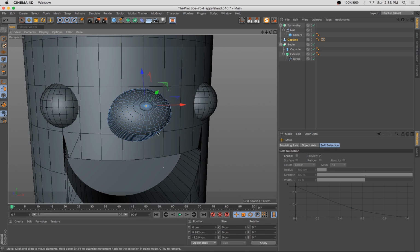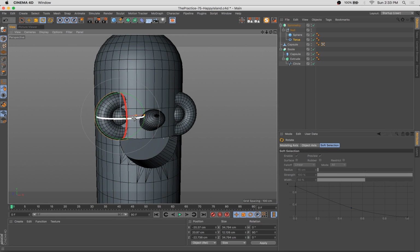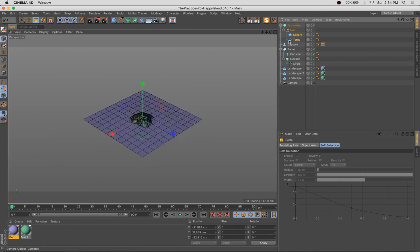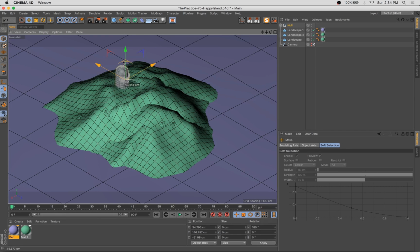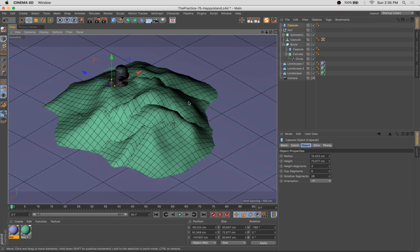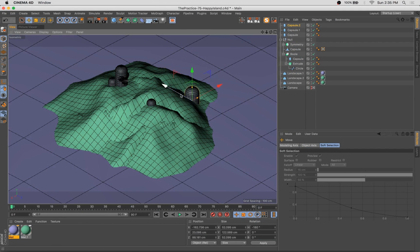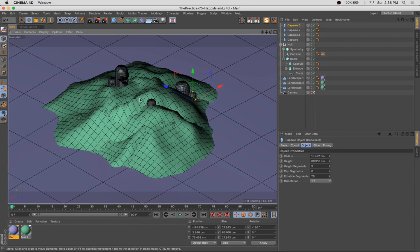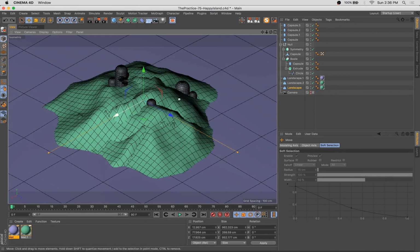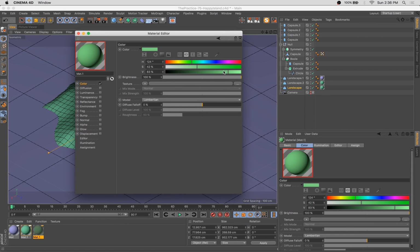So, as you can see here, we started with just a really basic landscape setup. A couple of overlapping landscapes set onto a plane, which gives us this little island effect. And here I'm taking a capsule and adding some funny little eyes and a smiling mouth. This piece really evolved as I was working on it. I didn't have a super clear idea of what I was going to make this week. As I worked on it and experimented and started putting it together, I realized the direction it could take. I didn't intend initially to create a face of the whole thing. Really, what I thought I'd do was create a couple of smaller little characters throughout the landscape.